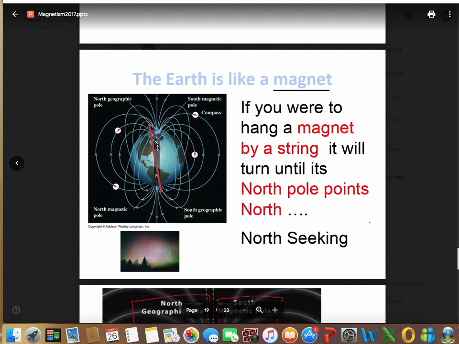Our North Pole is our geographic North Pole. That means Santa Claus lives here at the North Pole. It's the north side of our Earth, meaning you start at the equator and you travel upwards, and that's north. However, our magnetic sphere is the opposite. Why is it the opposite? Why do people call this the North Pole and this is the South Magnetic Pole? Why are we all confusing everybody?